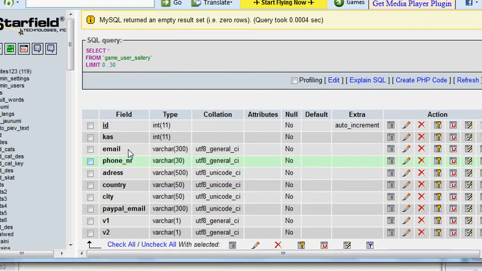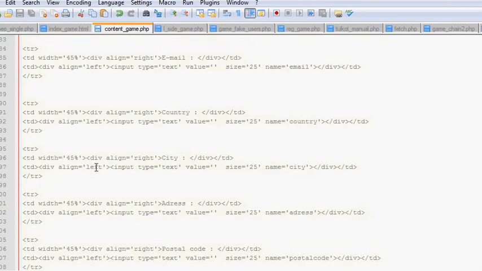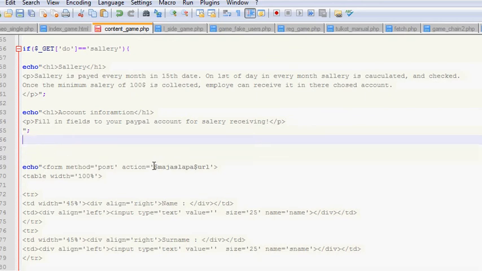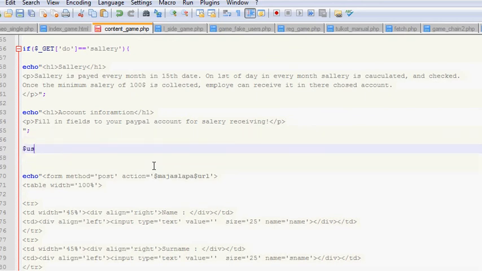And now we should update these changes in these database fields. So first, what we need to do is check whether we have such a database already created. So UI means user info, mysql_fetch_array, mysql_query, select all from game user salary.